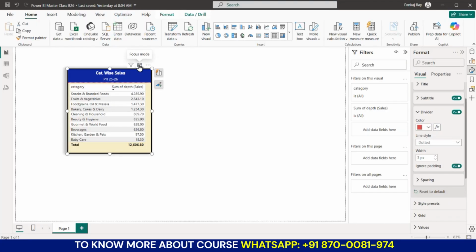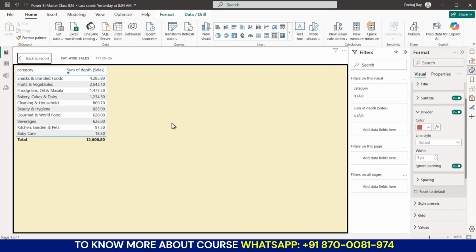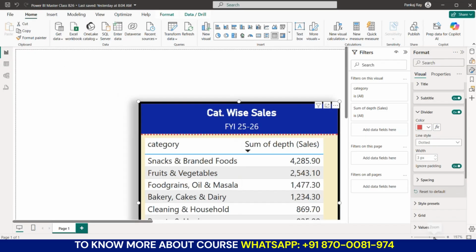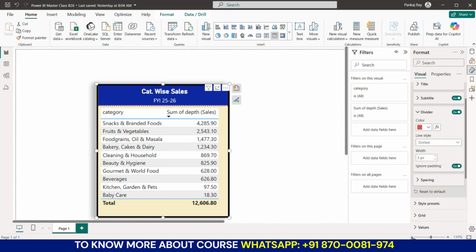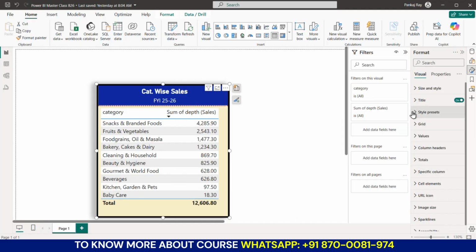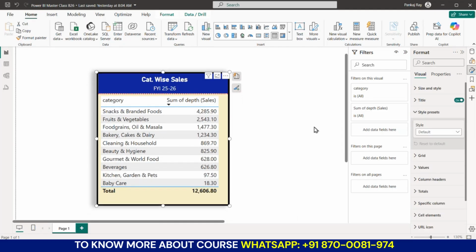Let me zoom in a little bit like this, and you can see here we have the divider. Then next we have style, right? Style in the sense there are some styles predefined, right?